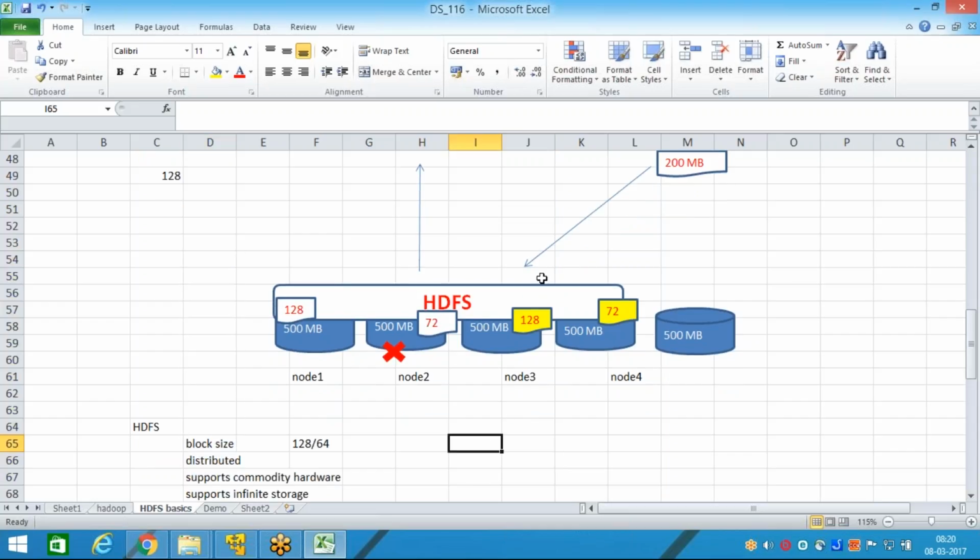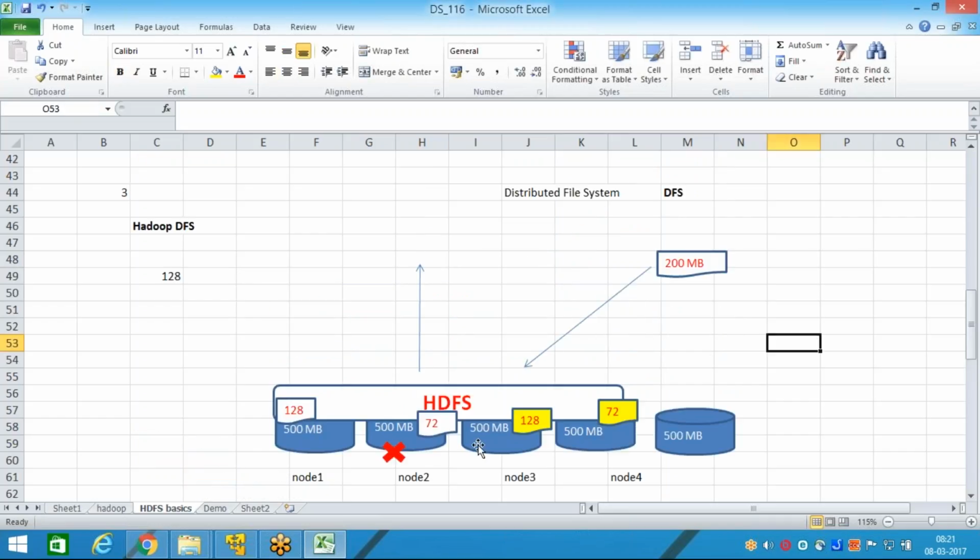Okay, now once you have your data stored, say for example, we have all this data stored. Let's say we have some nodes and blocks, everything. From the architecture point of view, this is how your data is getting distributed and stored in the backend.